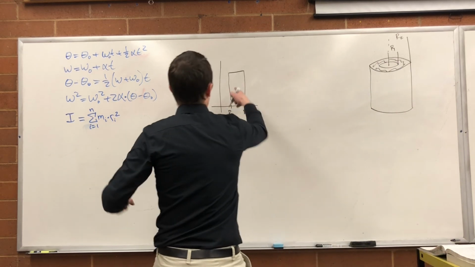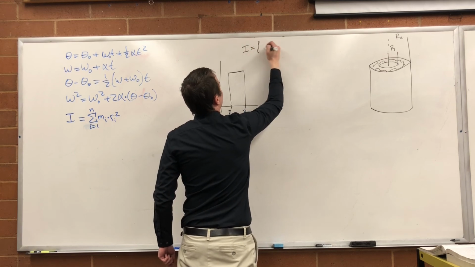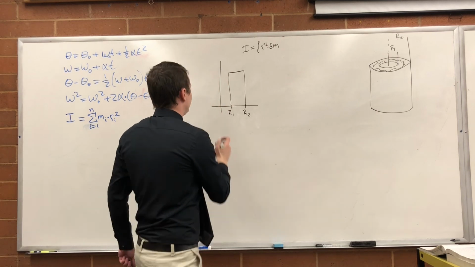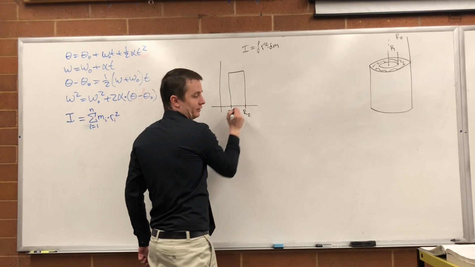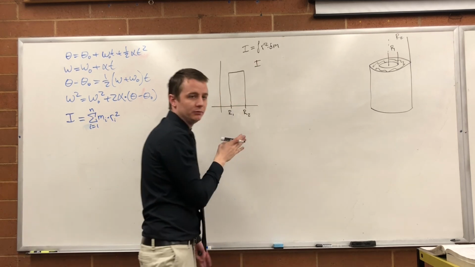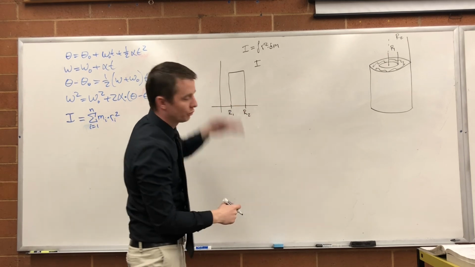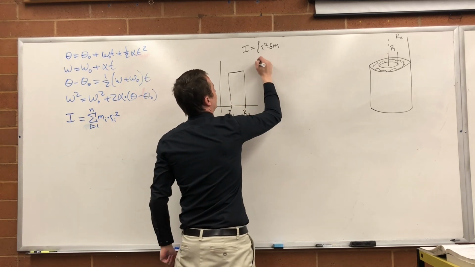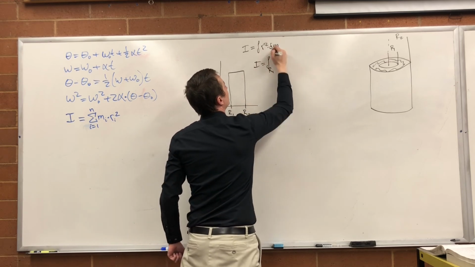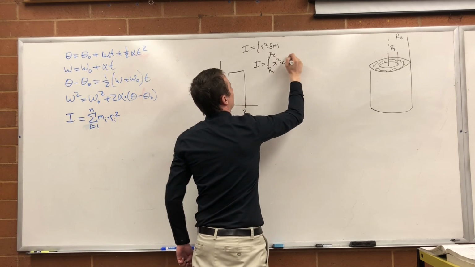So, moment of inertia of this thing. Always and forever, our moment of inertia is equal to the integral of r squared times dm, right? Our radius here is going to be in the x-axis. With how I've drawn this problem, completely by convention, I could have just as easily drawn it this way and used y's for my radius. But I'm setting it up so that we are doing an integral from r1 to r2 of x squared times dm.